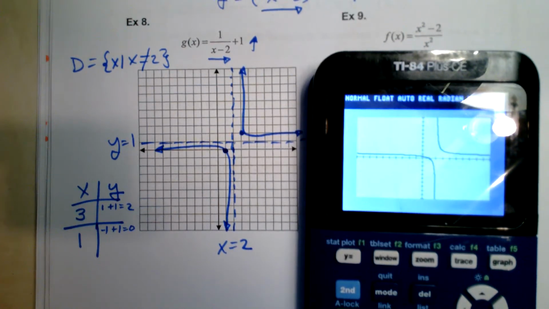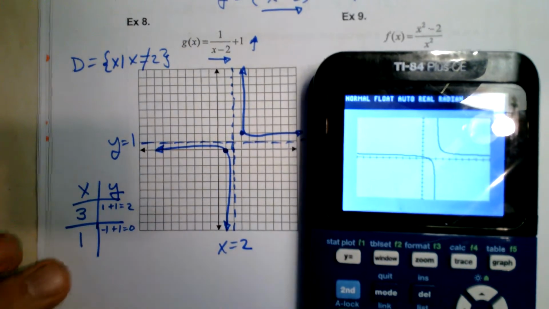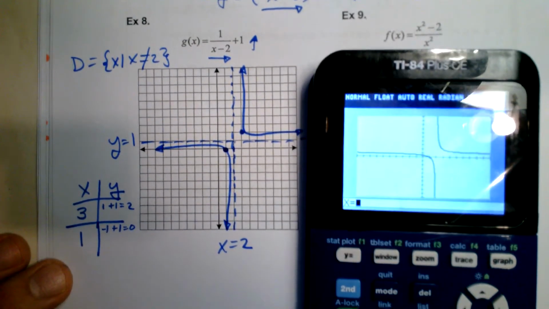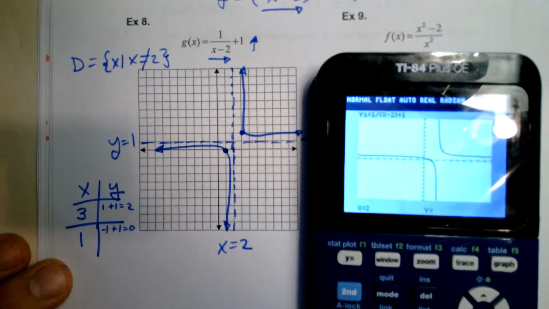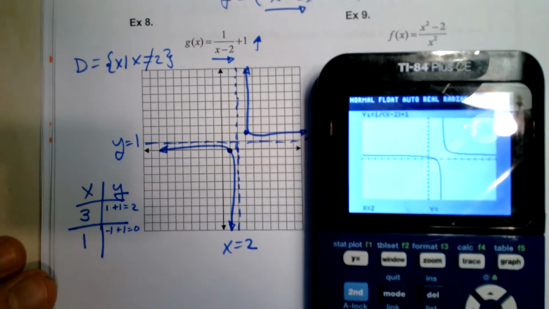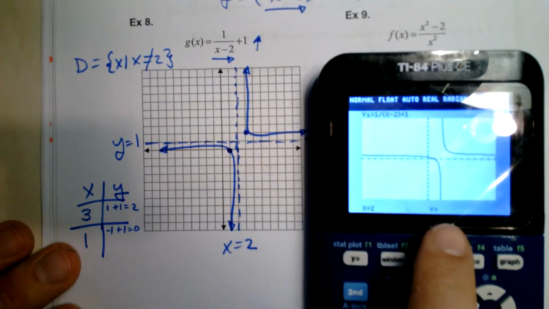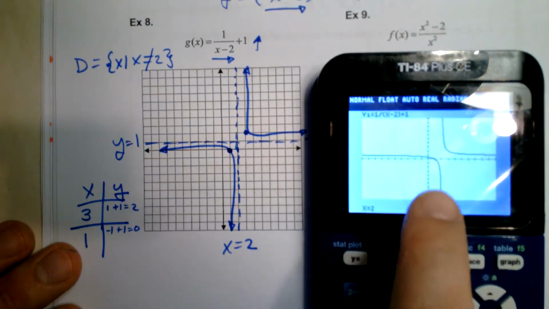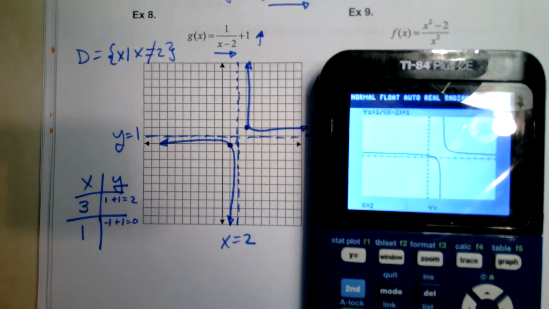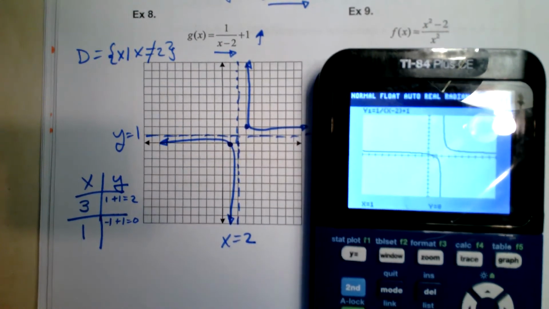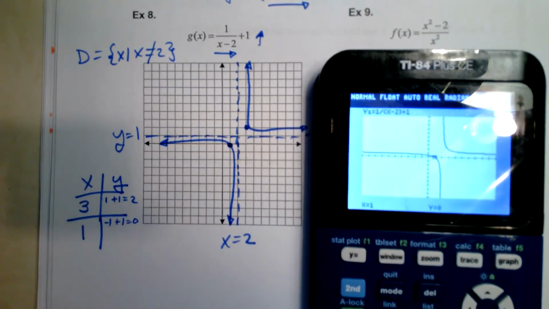Okay. If I want to verify my asymptote at 2, I'm going to go second trace, value 2. So we get x is 2, and I get no y value, and that's because there's an asymptote right there. Let me know if you're not getting this graph. And then I can plug in 3. If I plug in 3, I got 2. If I plug in 1, I got 0. So now I have a few points that I can graph on this thing and have a pretty good idea of what values are going on here.